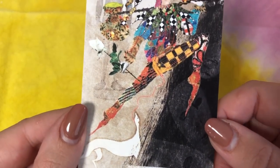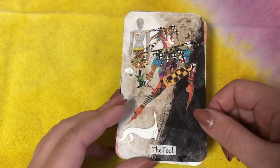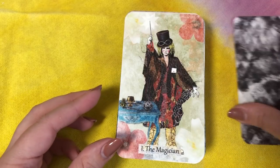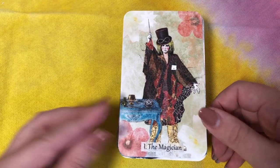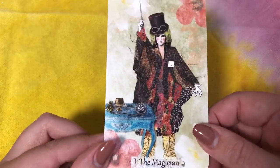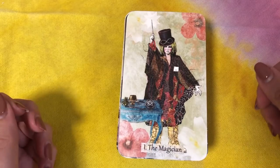And she showed on Instagram how she actually layers digital stuff as well, like textures on top of the collage art, which is really interesting. And collage art doesn't tend to be my favourite, but I loved her Oracle deck so much. And just the colors that she uses, and she doesn't try to make it not look collage-y, but because of the textures that she uses over top and everything, it comes together to still form a really cohesive image, which I really, really like.